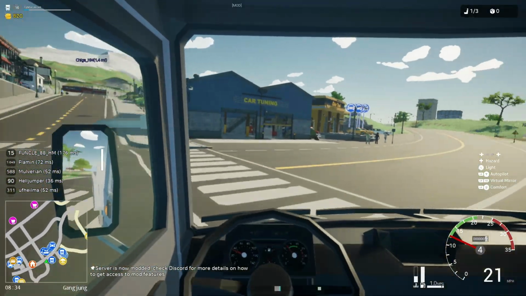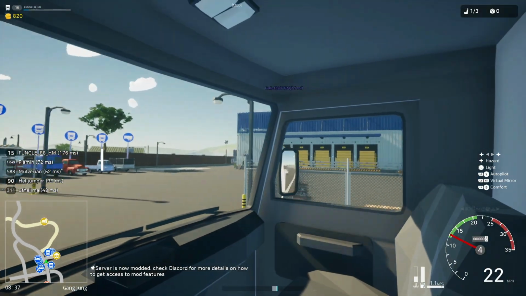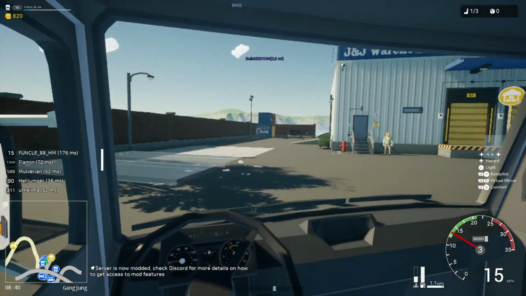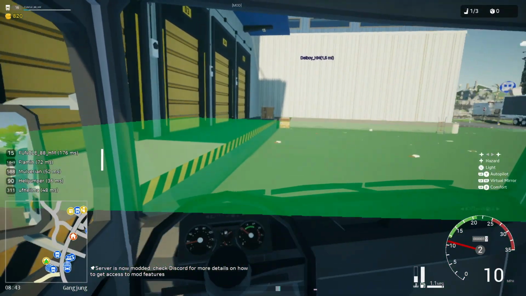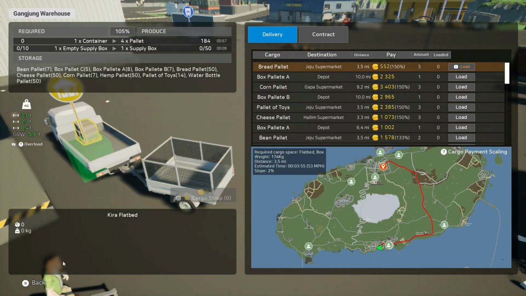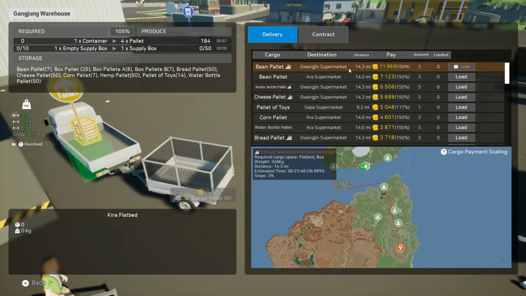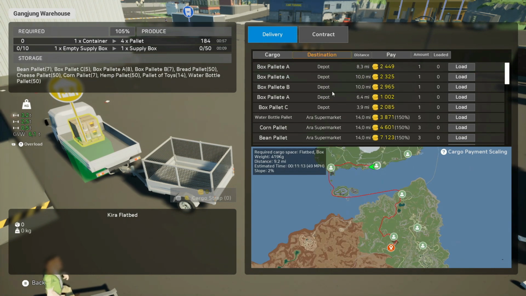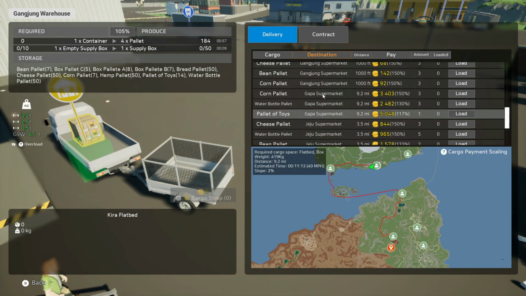Alright, but yes, here we are. This is the warehouse. What is this warehouse called? It's J&J Warehouse Company. Alright, well, let's just pull into this block over here. I can see Delboy is 1.5 miles away from us. Alright, so there are a couple of deliveries. Let's just hit destination. I'm gonna see if it actually puts them alphabetical. Looks like it. Gappa Supermarket.